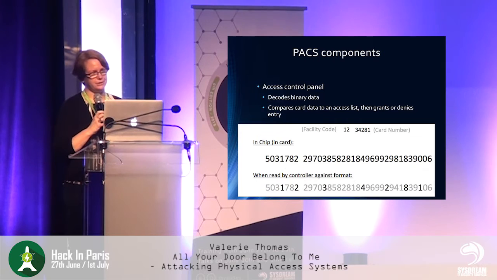The vendors in the physical access community decided that they weren't really worried so much about security at this point. It was more about locking in their clients. So they'll take that data and pad it, basically, and write it to different places in the data stream. So vendor A's card will not work on vendor B's system, just so that they can lock clients into only purchasing their credentials from that vendor.